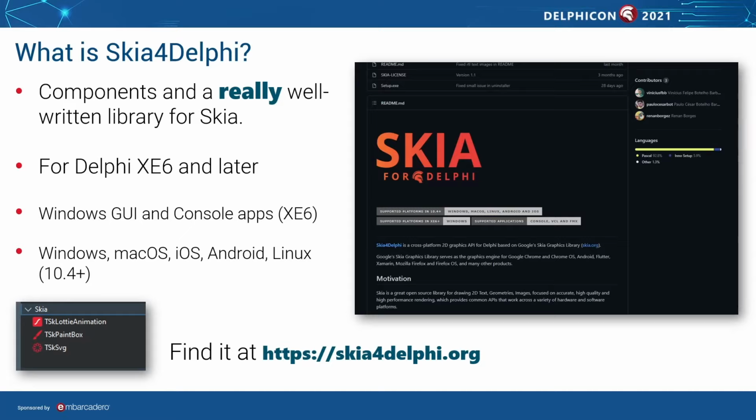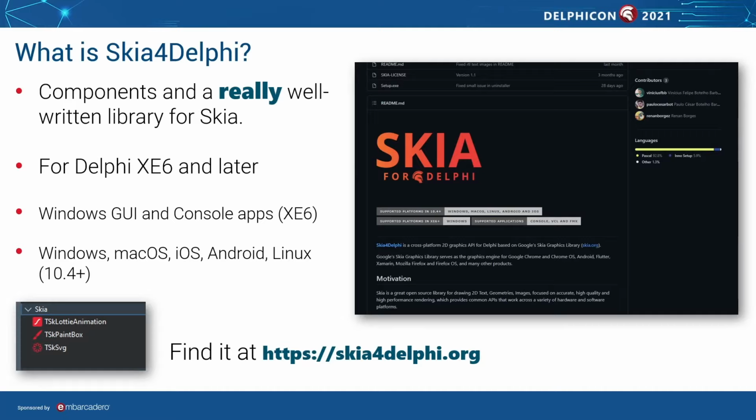Now, SVG support is more common in Delphi applications. There are plenty of components out there, but some of them got problems. I tried out the Skia SVG components. They worked absolutely fine. It's up to you. There are lots of other ways of doing it, but even if you do nothing else with Skia, you're really missing out, the SVG component itself is very, very useful. I've used it quite heavily in my demo here, just so that you can get some idea of what it does. Great set of components.